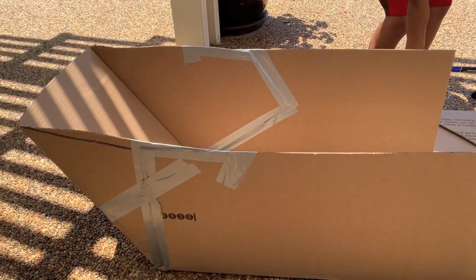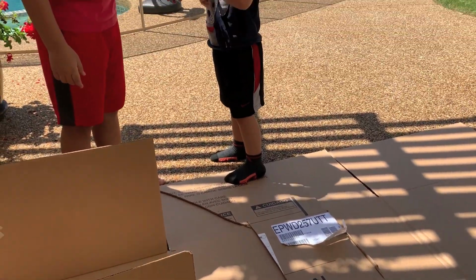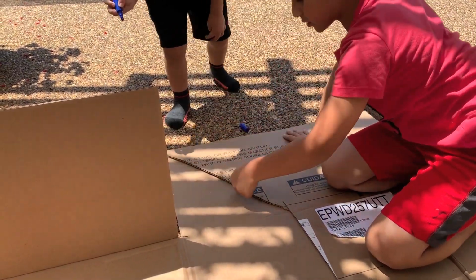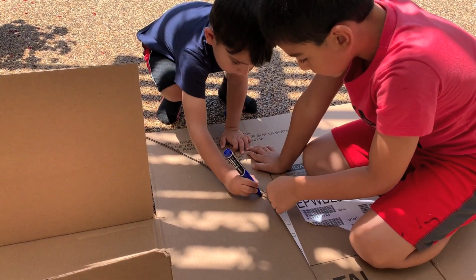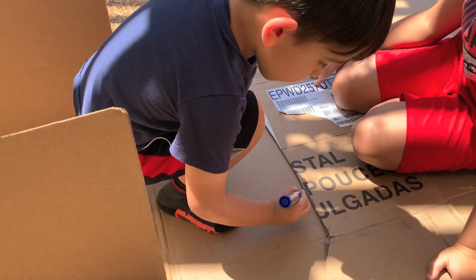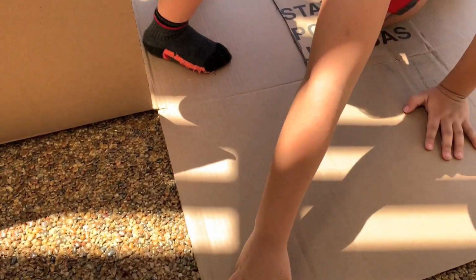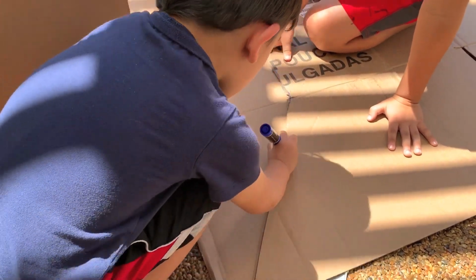Now we have this, what we cut here from here, so it's the exact same shape. And Suhei, my little brother, he's gonna trace it. I'll show where to trace it from the box, so it's the same exact side. Good. Trace here. Okay. Are you recording this? Good. Stop. Trace here. No. Okay. No, here. And go. Good. Now trace here to here. Done.